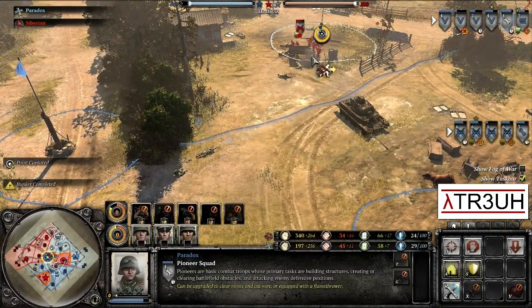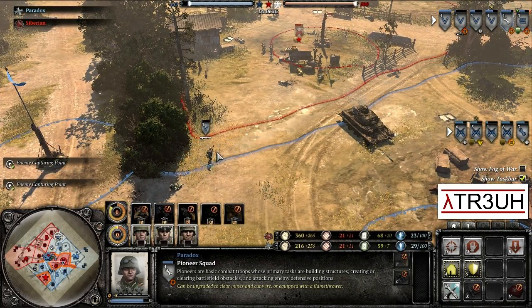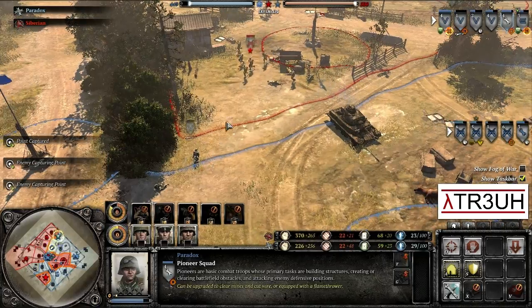One-man Gren trying to fight off those conscripts in the point. It is a very risky maneuver here by Paradox. He's taking some damage on that Gren. He needs to retreat it. I think that Gren is going to go down.